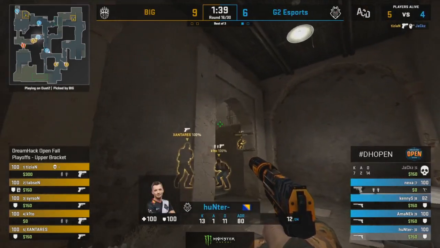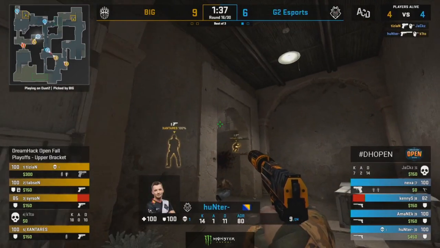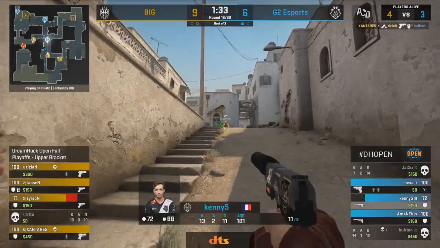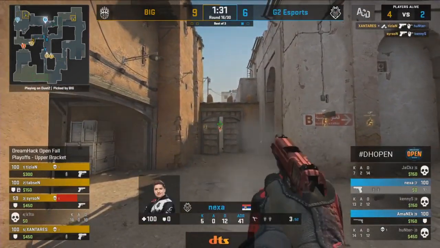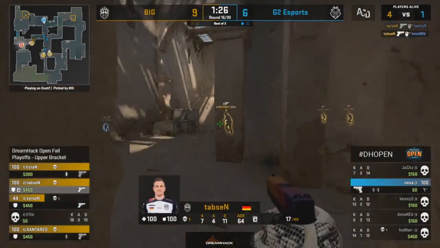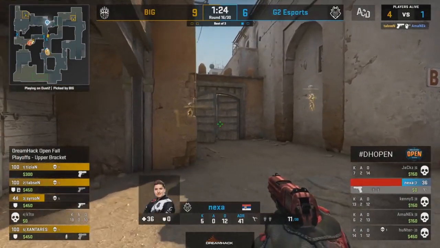But we are very quickly into an offensive from G2. They've got Hunter down in the lower tunnels with 2 CTs fighting top mid. Hunter finds a bit of success, but he needs to lend a helping hand at the top of middle because one of those 2 players is dead. Kenny can't quite catch it, and Nexa from inside of the double doors. Oh, he is all that's left over.